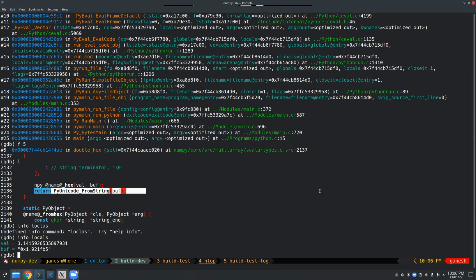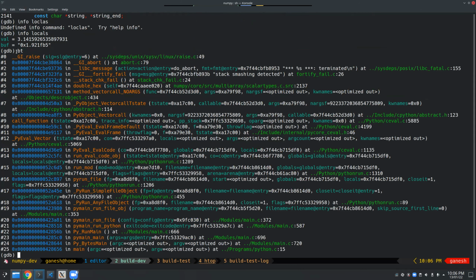Before you go into the variables, how did you know which frame to go into? Was it based off the call stack? Okay, let me show that again. So I'll do backtrace, and here we have a bunch of functions. So the question is, how did I go into frame 5? What is special about frame 5? Why not frame 11?